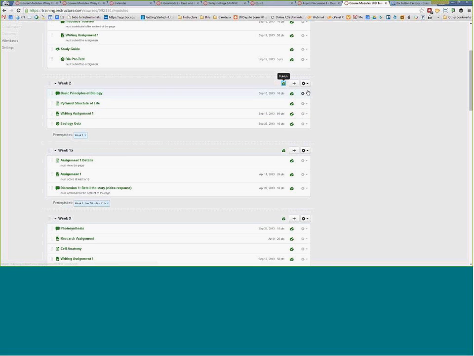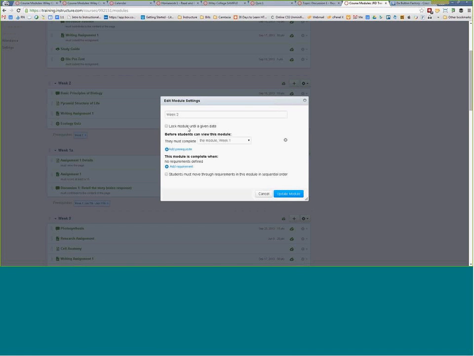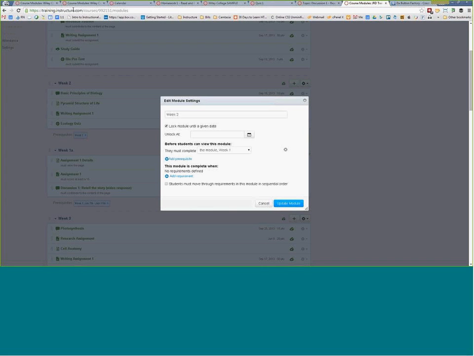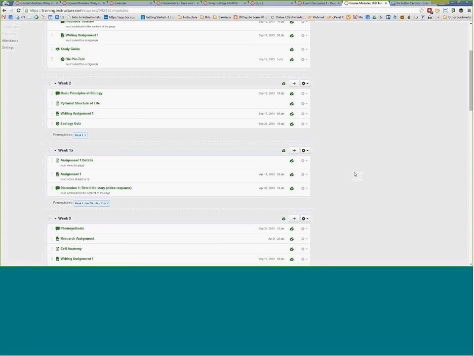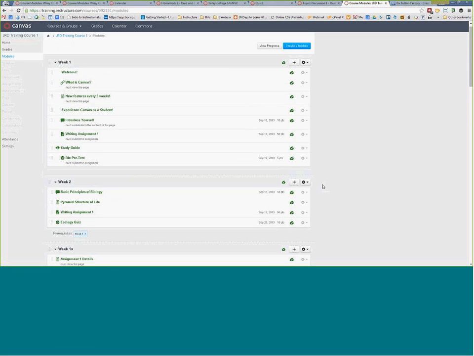The other way that you can access that, these modules are very flexible in the control they allow you. I can edit week 2, and I can lock it. Even though a student might completely finish all of the requirements for week 1, I still don't want them going ahead. I still don't want them getting into week 2 until the date that I specify at a specific time. And that way it allows me to keep everybody in the class on the same page. And it depends on your class style type. Sometimes that's good, sometimes that's a bad thing. But just know that the controls are there for you if you desire to have more control.